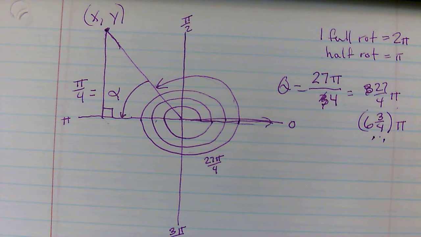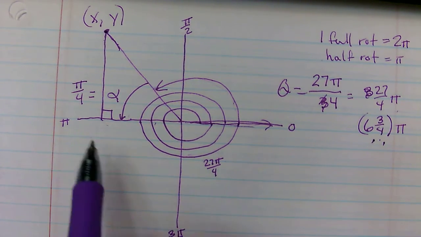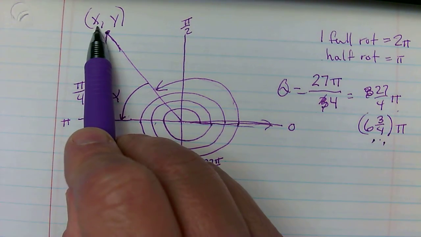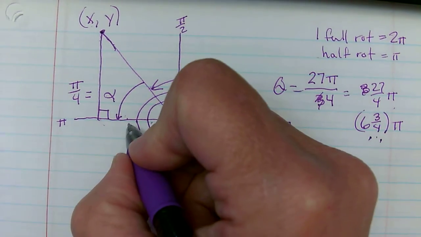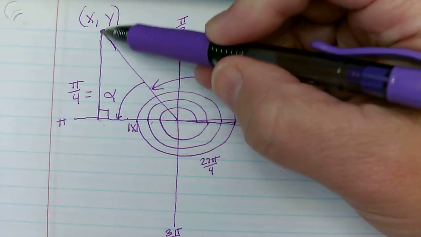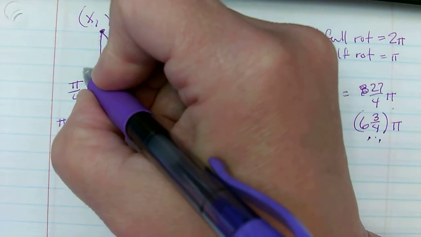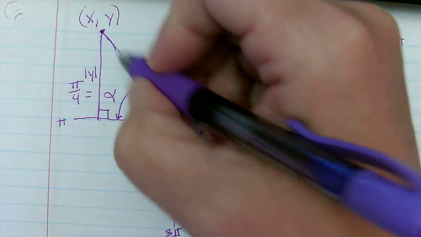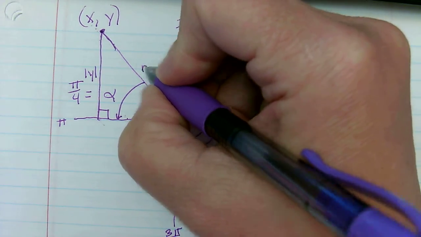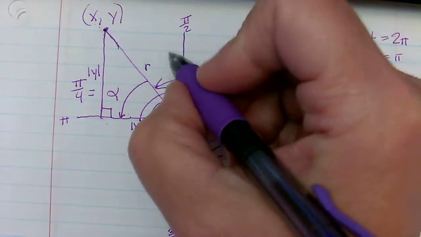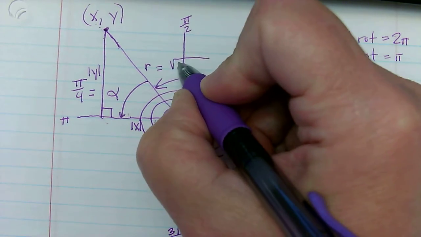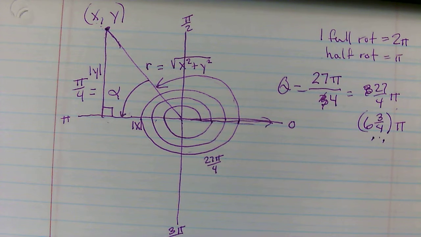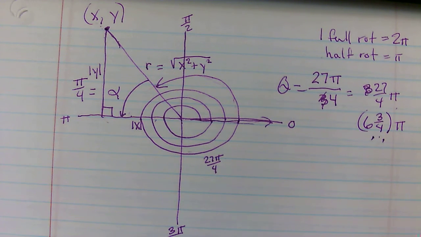If that point were in the first quadrant, x and y would both be positive numbers. And they would actually be the lengths of the sides, because the length of this side is the absolute value of x. And the length of this side is the absolute value of y. The length of the third side, we would call it the radius of the circle, but it's the hypotenuse of this right triangle. So the radius is the square root of x squared plus y squared. And you don't need the absolute values there, because when you square them, you get a positive answer anyway.